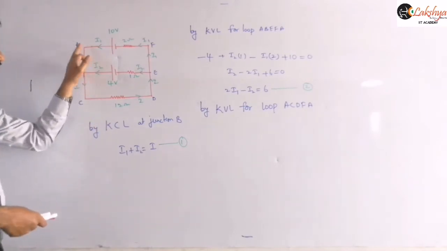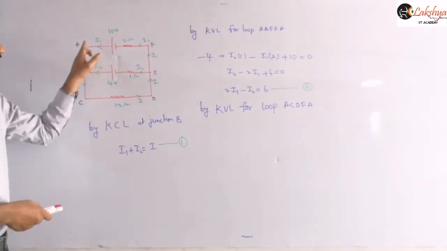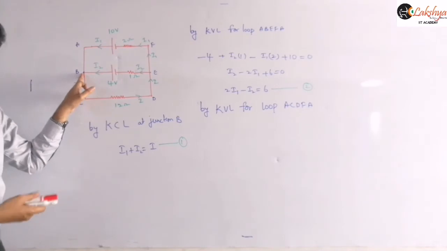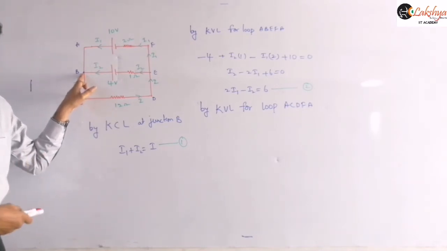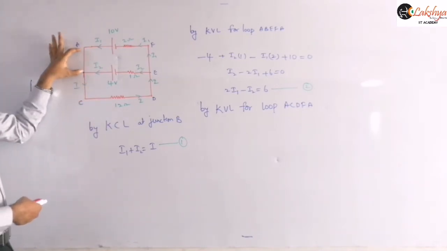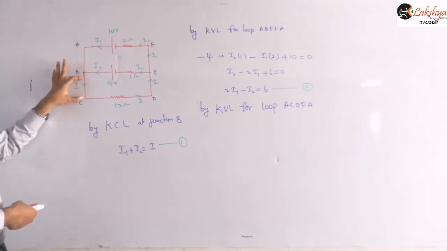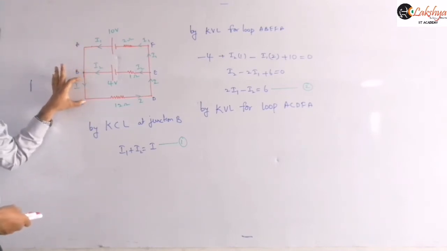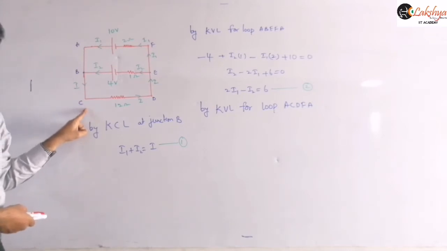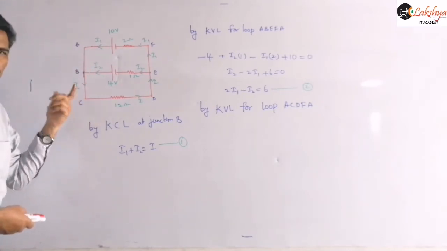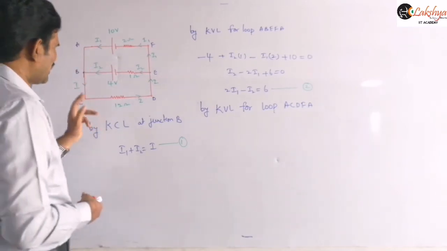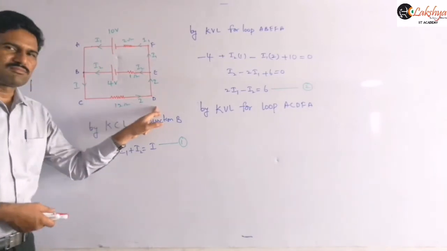Now when you are traveling from A to C, no element is there. This is the junction. Even though point B is there, B is a junction, so no electrical element, either resistance or cell, is there in this part or in this part. That means this is a total conducting wire, so A and C will be at the same potential. So there is no potential drop.